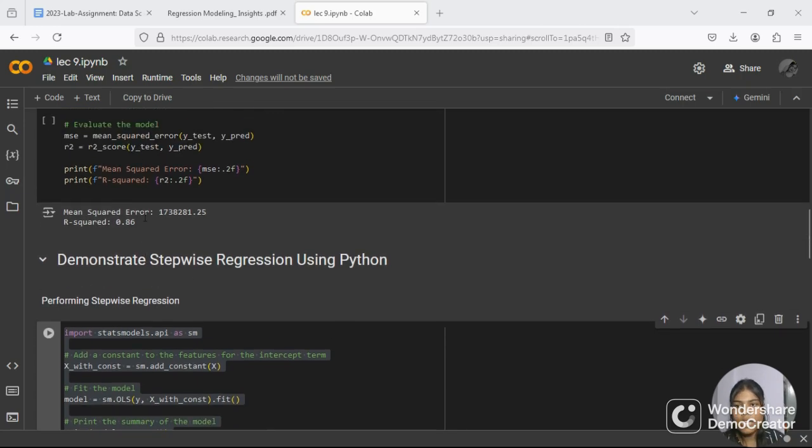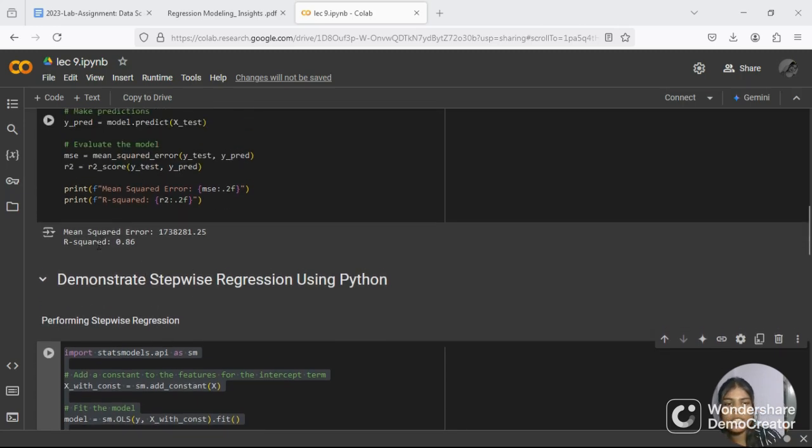R squared here is 0.86. R squared is a measure of the proportion of the variance in the dependent variable that is predictable from the independent variables. A higher R squared value indicates better model performance, meaning the model is explaining more of the variability in the data.